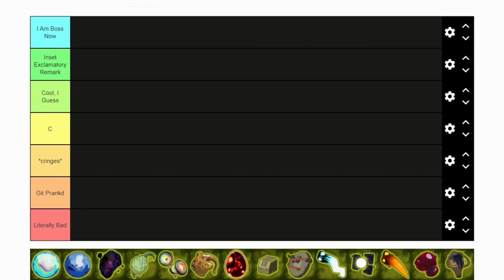Then we have cool, I guess. Not the best, but not the worst. Then we have C. I mean, it's C. What do you want from me? It's C. It's the middle. What else am I supposed to call it? Then we have ugh. Kind of cringe a little bit. Not a good item. You don't like to see it.